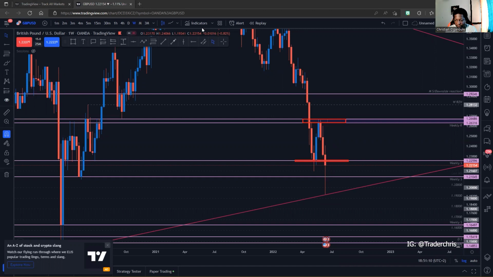So in my opinion, I think this could be some sort of opportunity to fill this week. And let me know in the comments section if you see this candle as a rejection or a weak fill opportunity. I think personally it's a weak fill opportunity because we are breaking support and we should anticipate some sort of continuation to the downside.